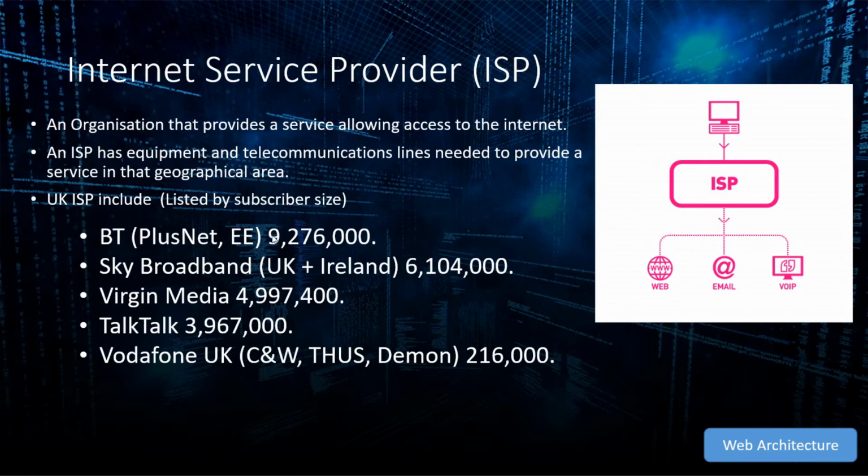Now, on here, I've put how many people are actually subscribed to them. So there's 9 million people that use BT Internet. 9 million people. That's a lot. Obviously, as you go down the line, there's less and less because some of them are not as popular. Just to make everybody aware, I do not want the numbers. I'm just sort of giving you an idea of how big some internet service providers are over others.